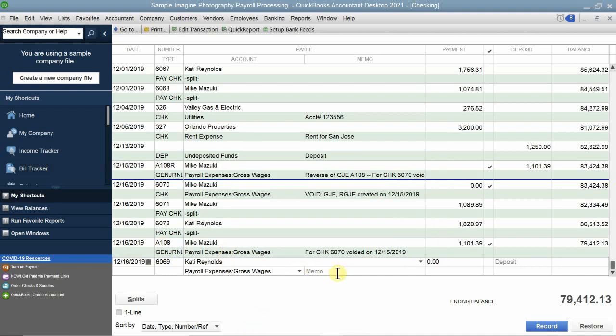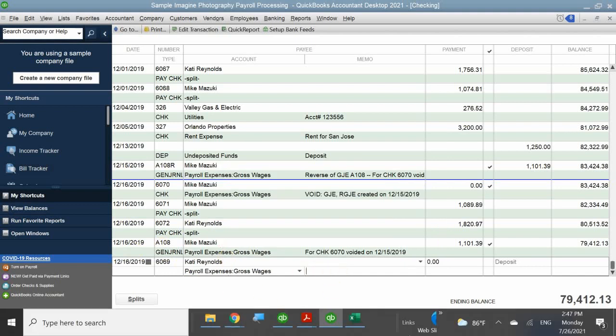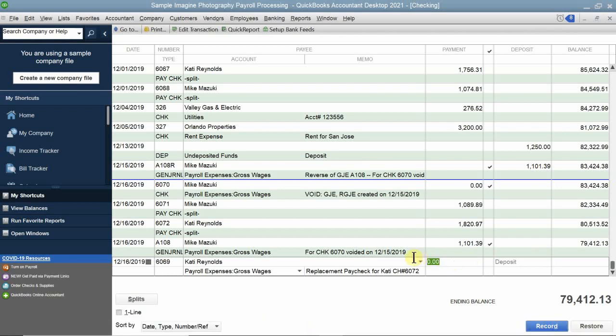Here the memo, I forgot to put the memo for Mike, but in this case the memo right here could be replacement paycheck for Katie, check number 6072. And information here, once again, I forgot what her check number was. What was the amount on her check? Oh, wait, it's right here above.